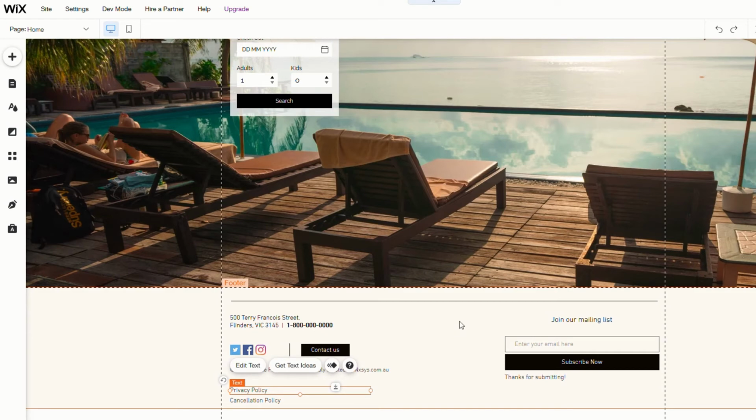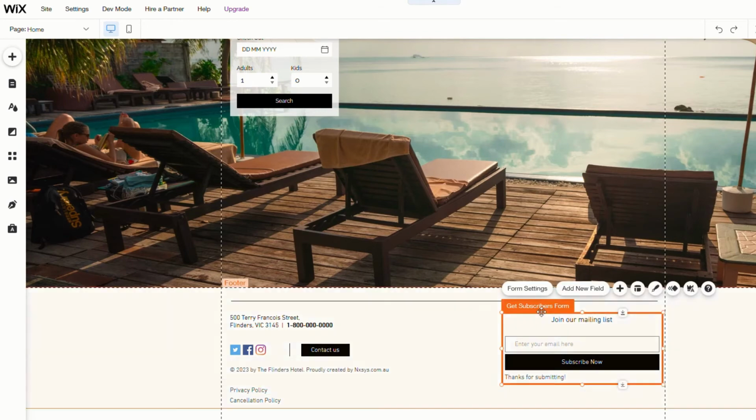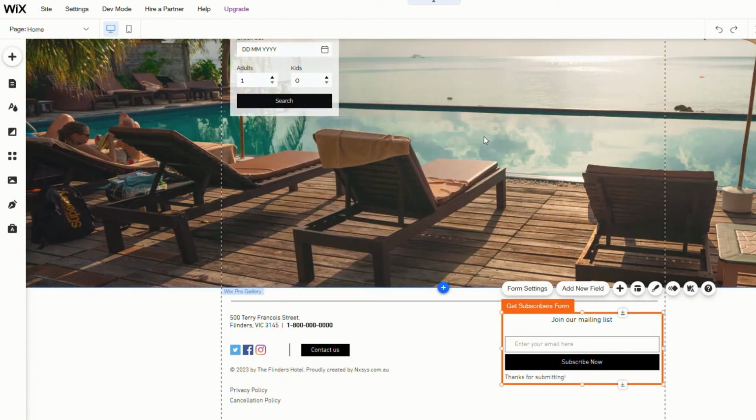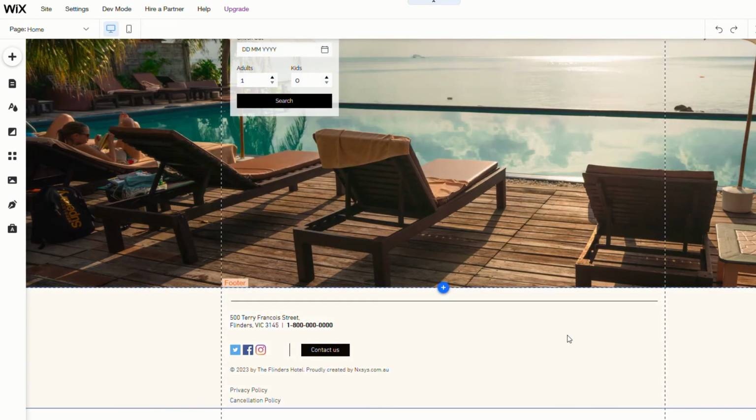And also under the bookings on the rooms, those documents can be attached when the emails go out as well. So just something else to be aware of. And the other one is your mailing list here. If you click on here, you can have a look at the form settings, and you can change the email address it comes from and the other conditions around collecting subscribers. So that's a good one, but if you don't want to do that, you just simply hit delete, and you can blow that away entirely. So that's also an option.